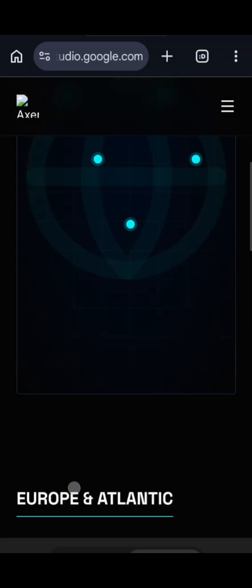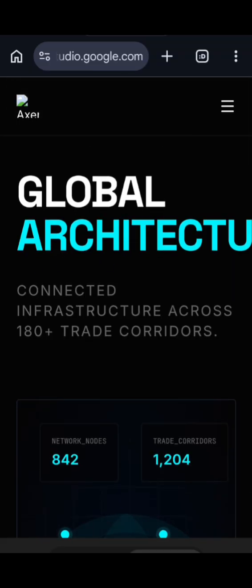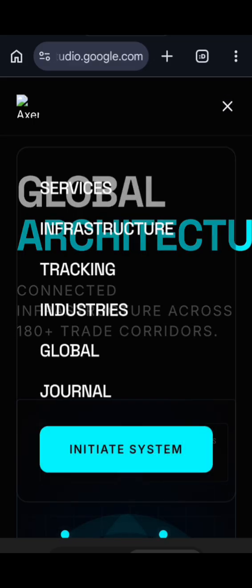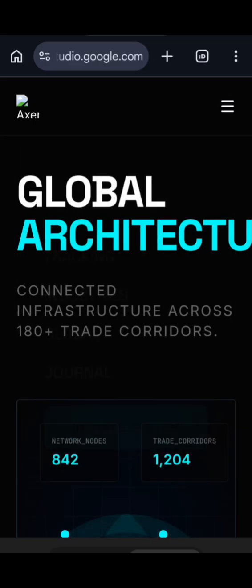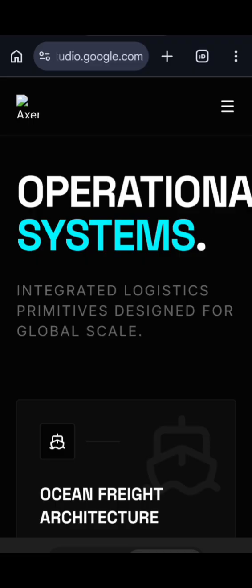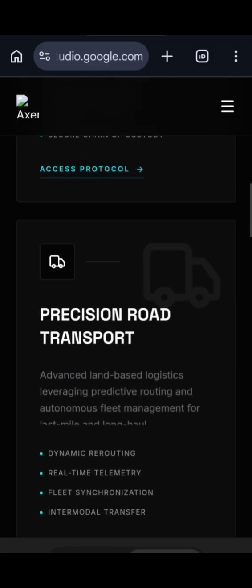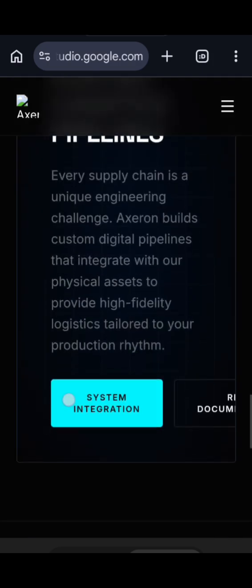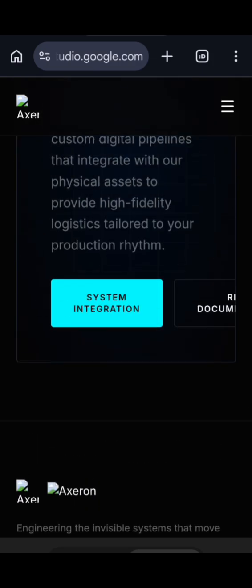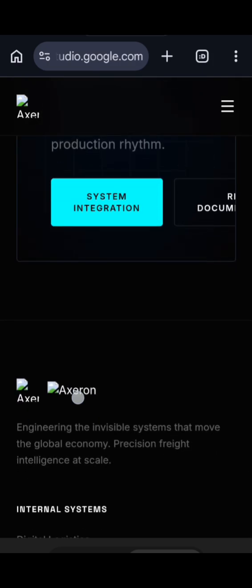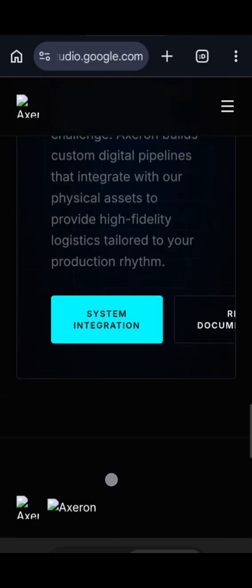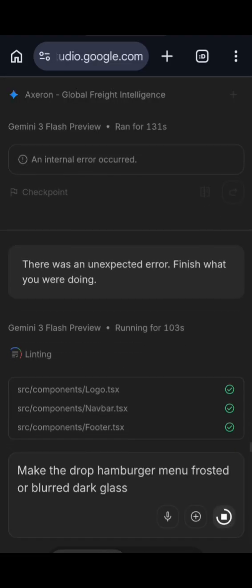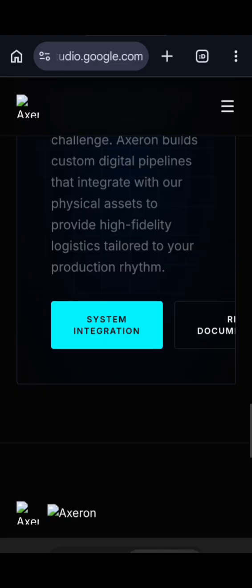So this is a basic website, and you can see some of the text is going off screen. These are things you literally pay attention to and try to adjust. You start from each page. This one is going off. Okay, everything is fine. This one too is going off. So each item you see that is off screen or has a problem, you just fix it by typing it in the chat here. Then it will be corrected.